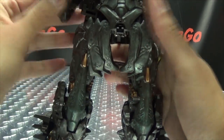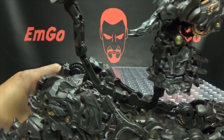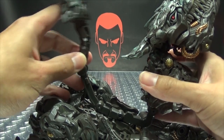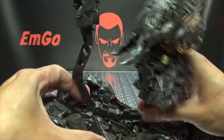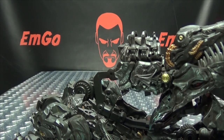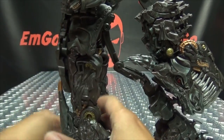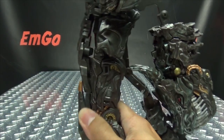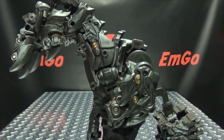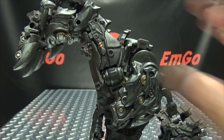So now, what are we doing? So now we're just going to lay him back down, actually. But there's still a little bit more we need to do here. So we're going to take this tail and head armature, and this is going to rotate like so. Do a 180. And we got that in place for later. So now let's get him standing. And now we can work on the armular region, aka the region of the arms.